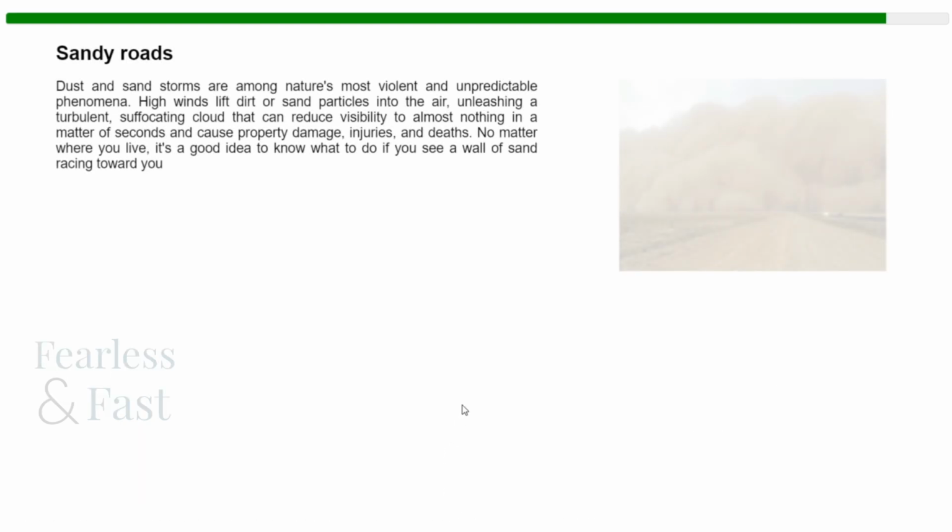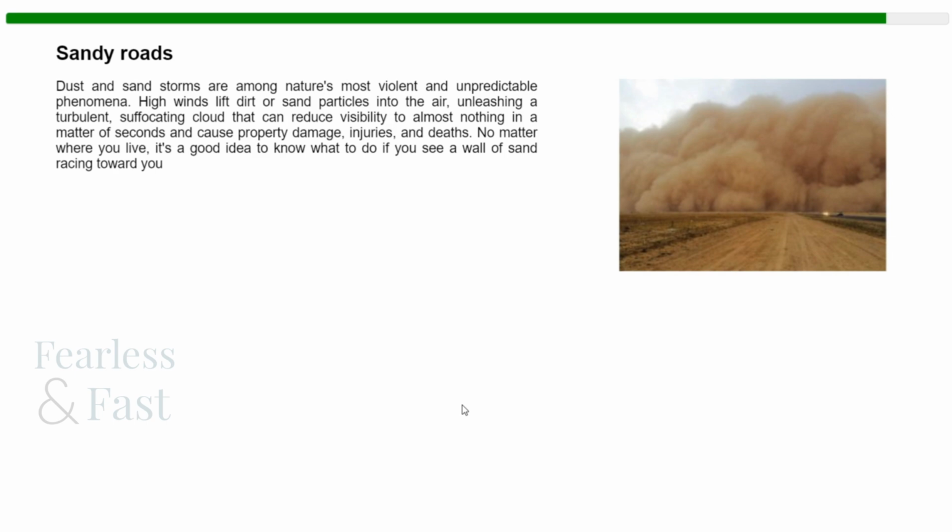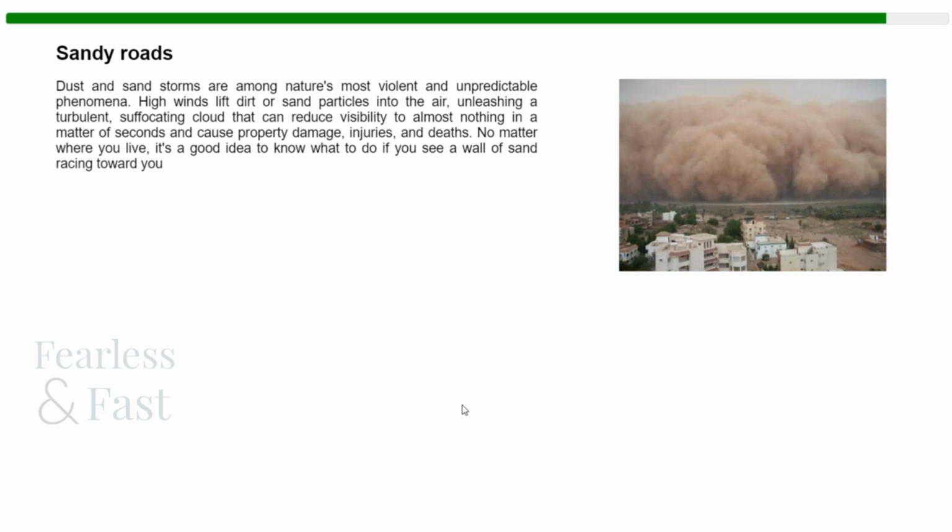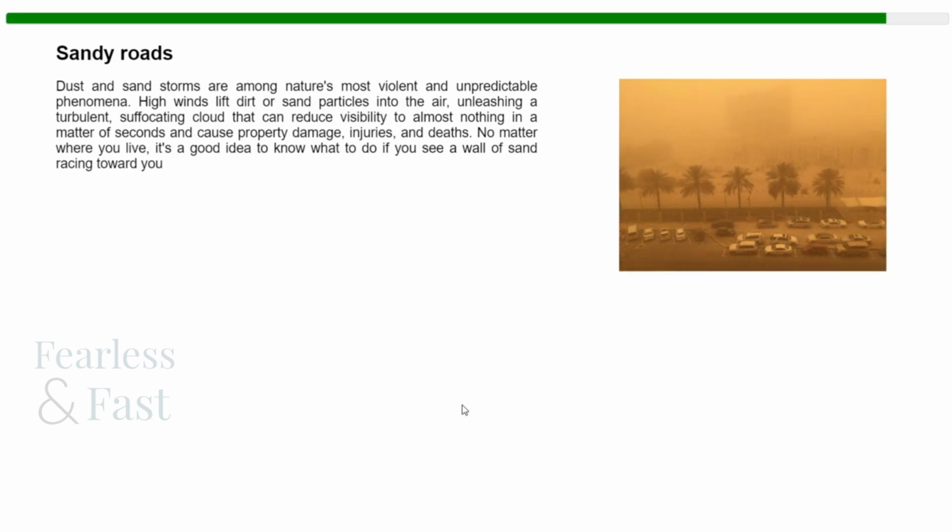Sandy roads. Dust and sandstorms are among nature's most violent and unpredictable phenomena. High winds lift dirt or sand particles into the air, unleashing a turbulent, suffocating cloud that can reduce visibility to almost nothing in a matter of seconds and cause property damage, injuries, and deaths. No matter where you live, it's a good idea to know what to do if you see a wall of sand racing toward you.